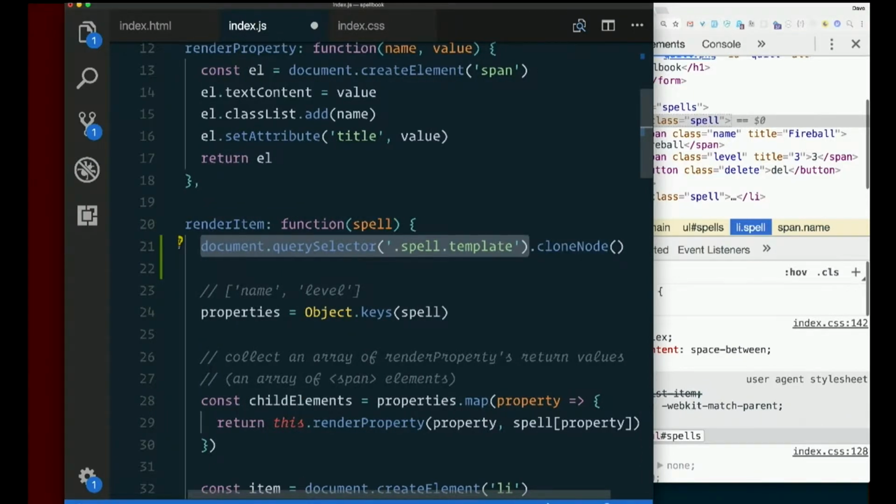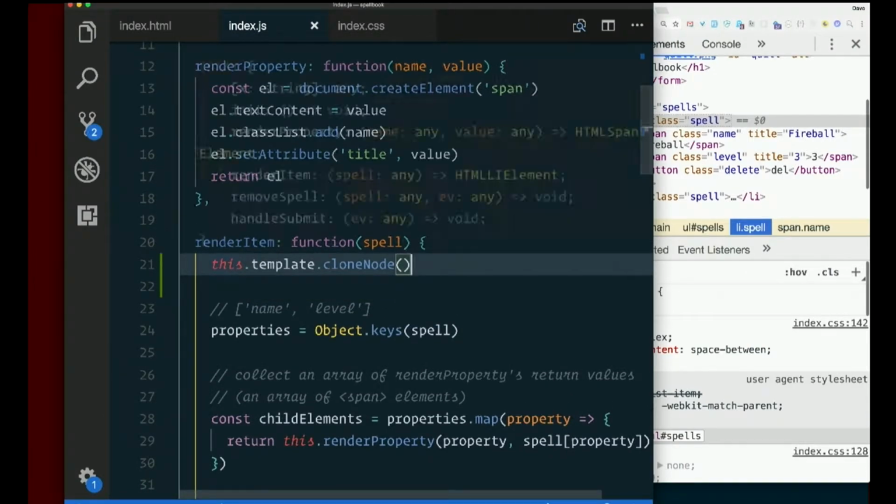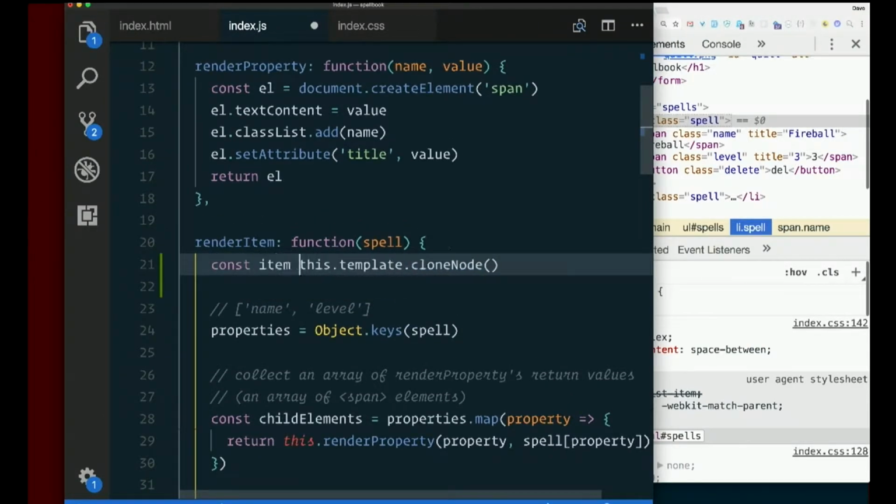Then I'll just say this.template.cloneNode. And I'll say const item is that. Const item equals this.template.cloneNode.